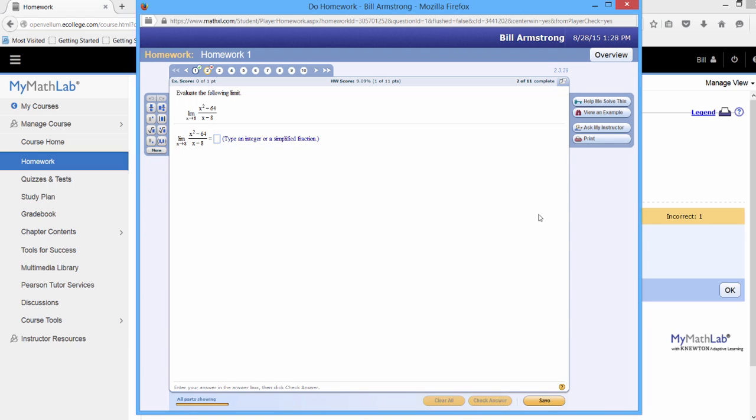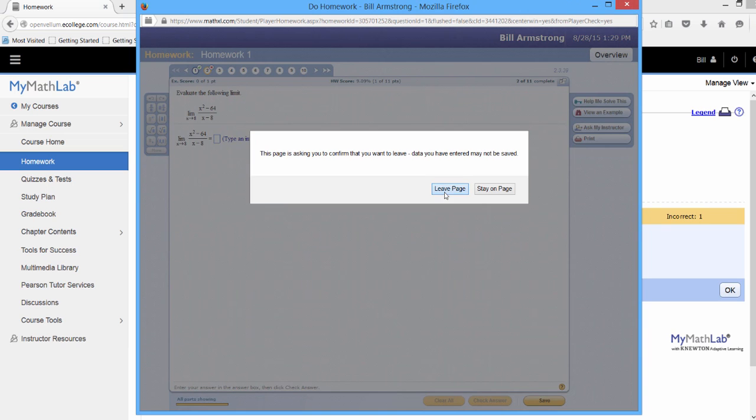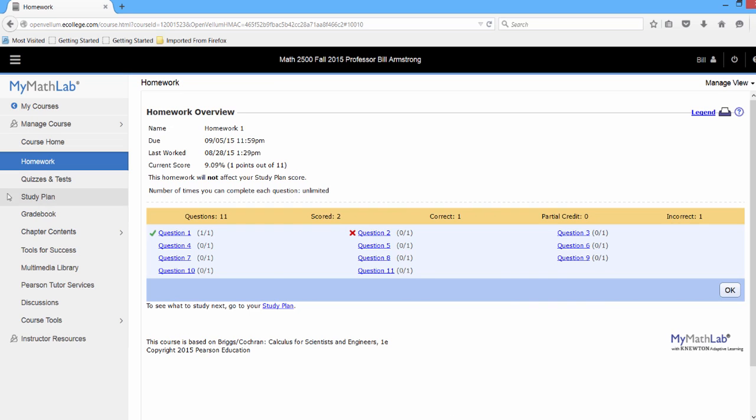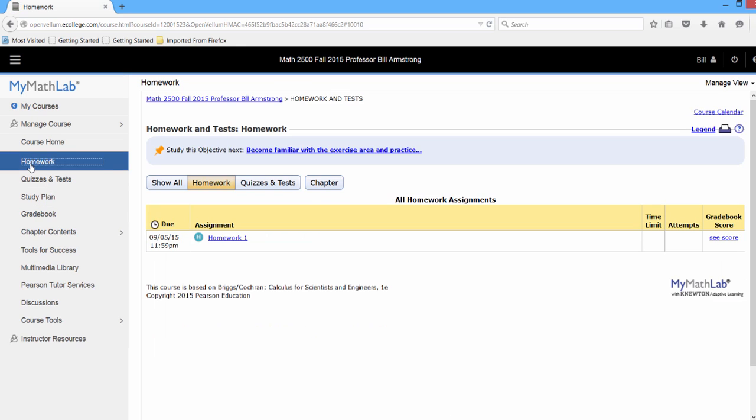But I would hope that when I put these homework assignments out there, that A, you've done the homework already that's been assigned in the book. So that's the first thing. And after going over the homework, you're going to know what to do. So you wouldn't necessarily have to be using the Help Me Solve This, but it is there in case you need that help. So I'm going to close that. Yeah, leave the page. So that's where your homework will be. When I tell you that there's a homework assignment available on the companion website, this is where you will find it. Quizzes and tests, I'm not going to give you any quizzes or tests on here.